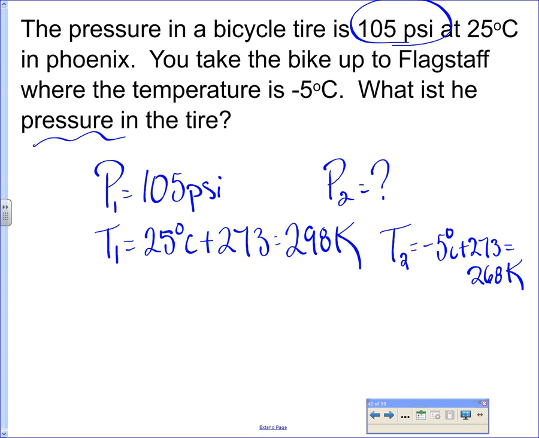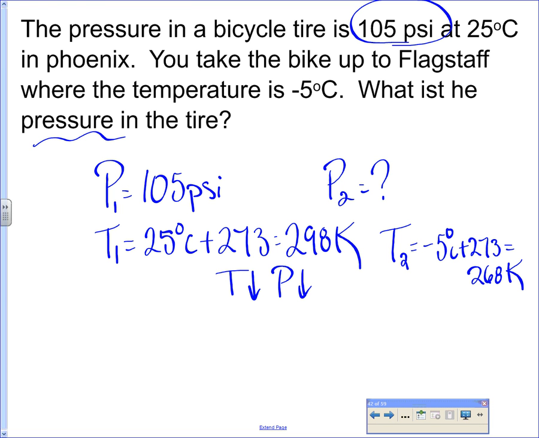I'm assuming the bike tire can't change that much in volume, so we're going to keep our volume constant here. And so what is happening to temperature? Temperature, obviously, is going from 298 to 268, so temperature is going down. And remember that pressure is a result of the molecules hitting the sides. They're cold, so they're going to kind of cuddle and not hit the side of the tire as much. So your pressure is going to go down. And often, on a really cold day, your tires can actually look flat when this happens.